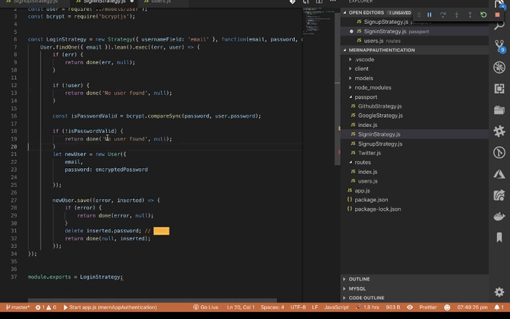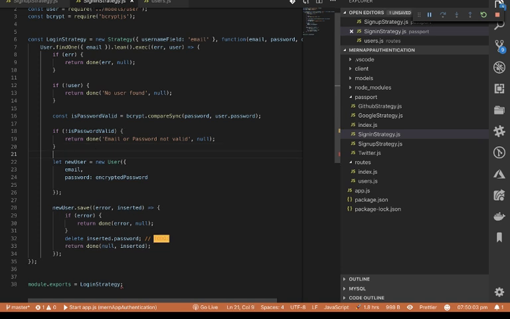Now, for security reasons, a lot of people send that the password is not valid. It is always best to send something vague, so that a hacker cannot really guess, "Hey, I got the right email, but now I just need to figure out the user's password." So you make it a little bit harder for the hacker to guess. You can say "email or password not valid." This is just an easy way for you to know what is happening, but the hacker doesn't know which one they got right. So this is just an extra layer of security that you do here.